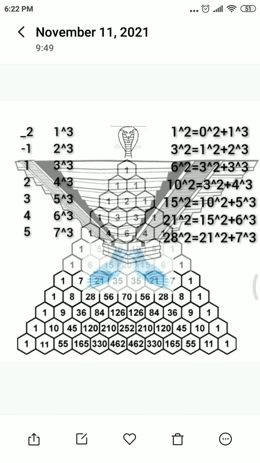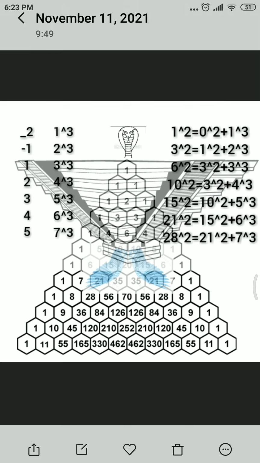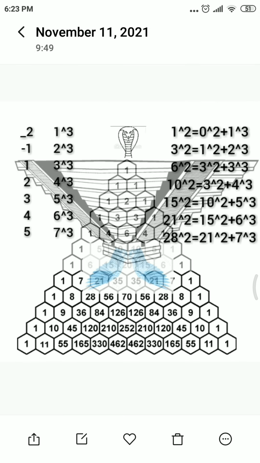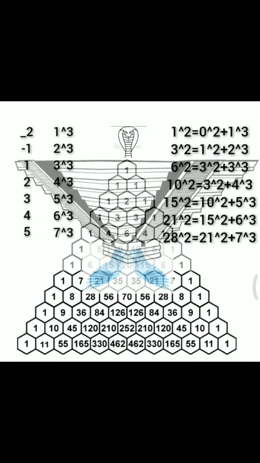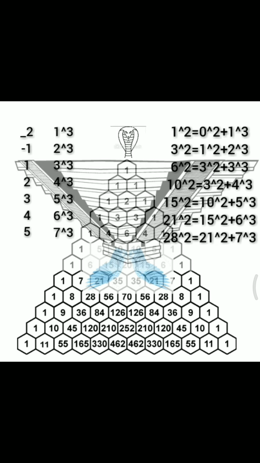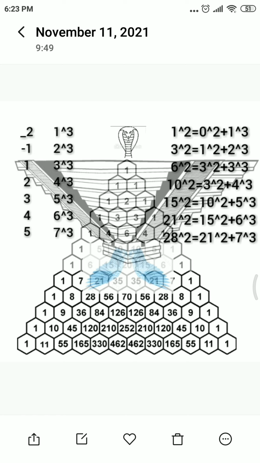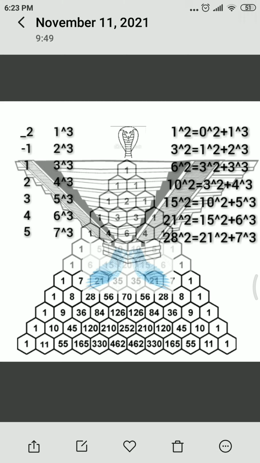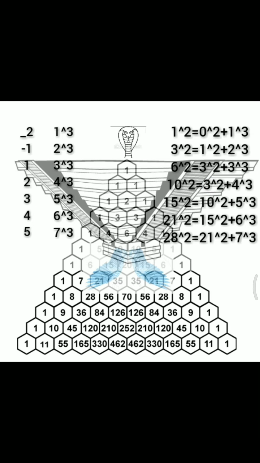There is something wrong here. Basically, this should have been 10 squared. Yeah, this is the Vitala. I repeated the same 3 squared here. It should have been 10 squared. Not 10, 3 square is correct. I'm getting confused because both have 3 squares. The cube changes. This is ruled by the moon. Moon is 3 squared as well as 3 cube. But Vitala is 3 squared plus 4 cube, 10 squared. So yeah, it is 3 squared itself.